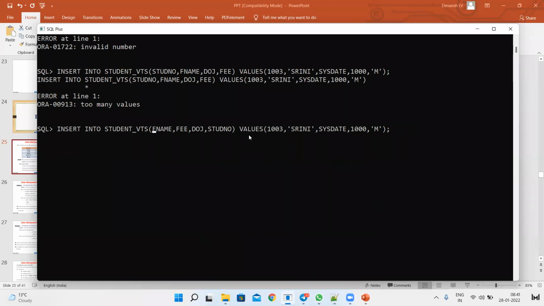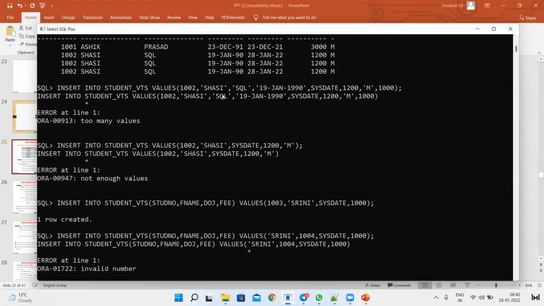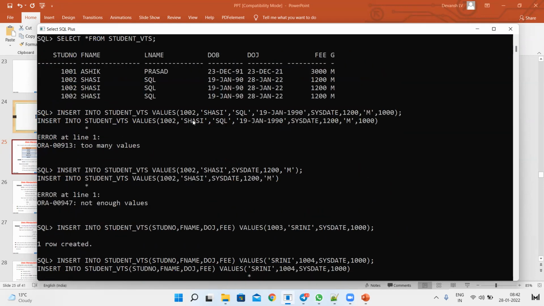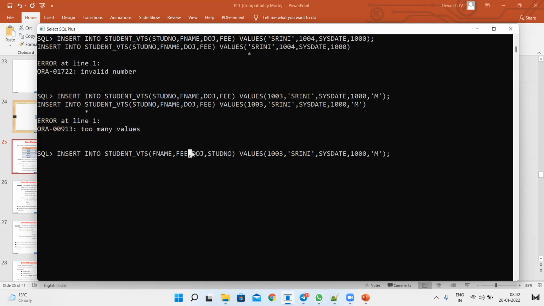As per the table, STUDNO, in which position will it come? As per the table, first. But we are giving it in the 4th position. Here, date of join will come before fee, but we are giving it after fee.